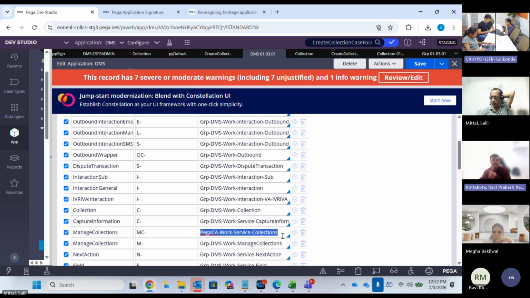Okay. I think this is also new to me. When you say the whole idea is that once we move to Constellation, post this app signature run, and then build the application, we cannot have any form of customer service UI kit flavor in the stack, as of today.